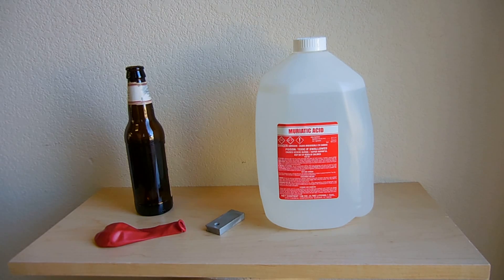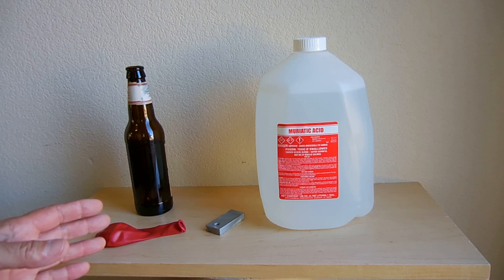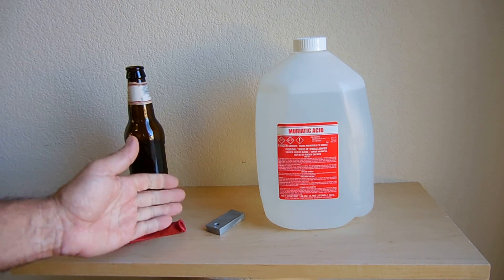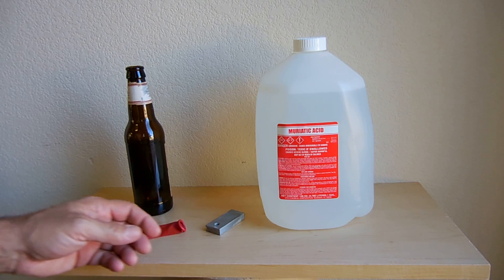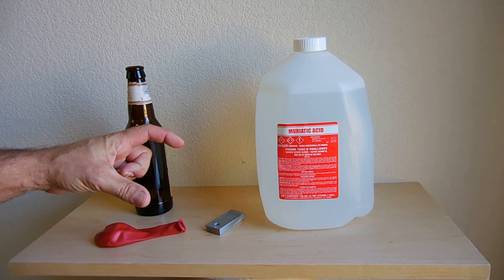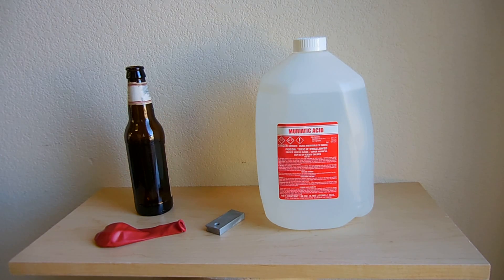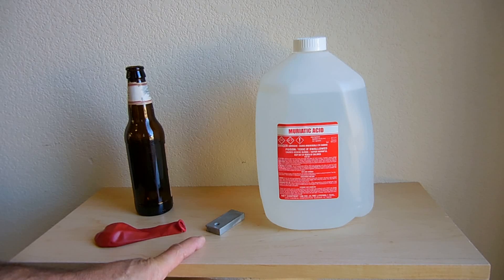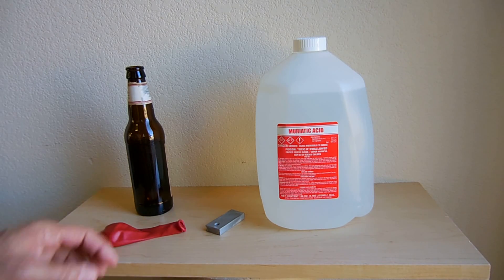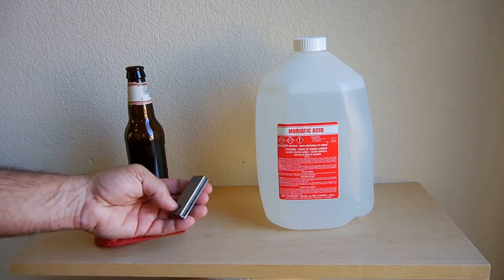You're also going to need a piece of magnesium. There are many sources of magnesium. You can go to Home Depot, buy a float for working concrete, and use that — it's about 20 bucks. You're going to get a piece of magnesium about this big, about that wide, and maybe eight to ten millimeters thick. Or you can go to the camping section of Walmart, purchase this online, or even go to Harbor Freight. Now what this is is one of those camping fire starters.